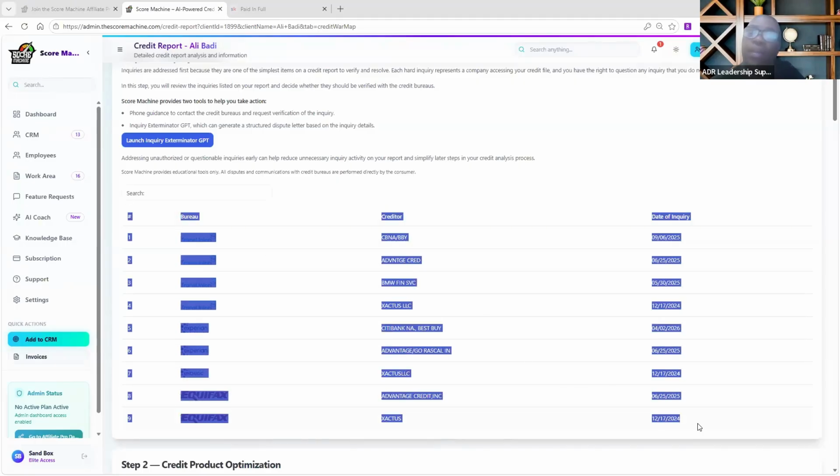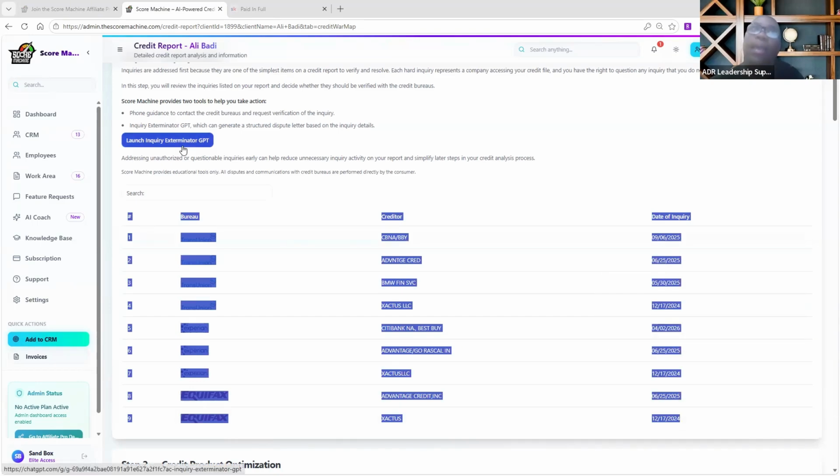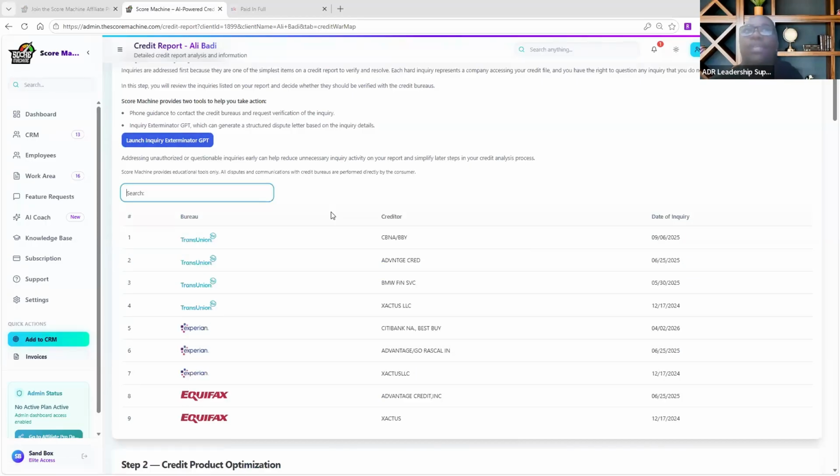You copy everything here, put it inside the GPT, and it will write a dispute letter for you. It's one letter, so you can mail it out yourself, upload it in the credit reporting agencies' dispute portals, or our Total Post and Print team can mail it out for you. So those are the ways to deal with inquiries.